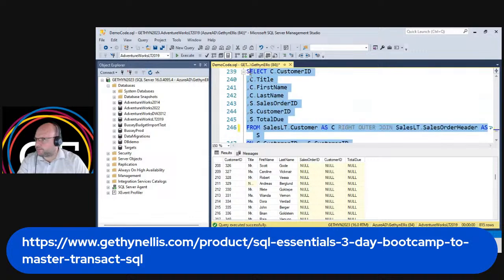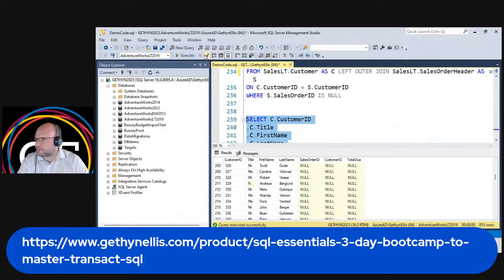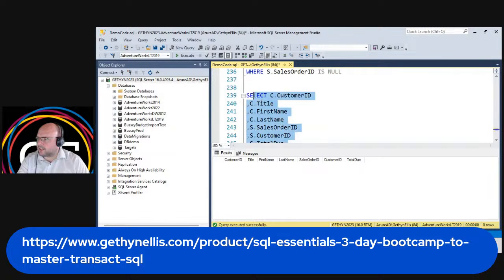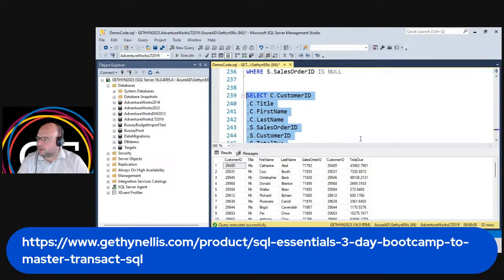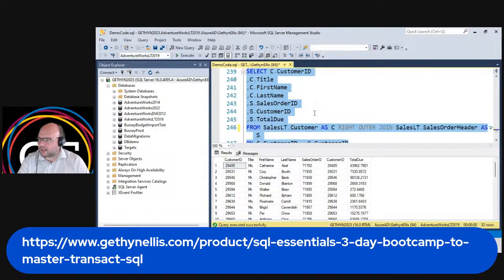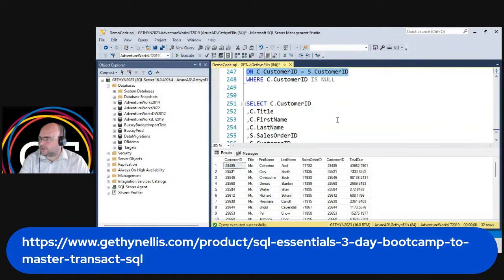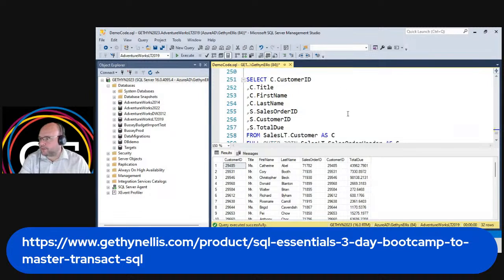So if I do this, we're not excluding it because there's no customer. My customer ID is not null, so all our orders have a customer as we would expect. So that's just proving that for you. But it will do the same thing. If there happened to be an order that didn't have a customer attached, that would actually invalidate referential integrity. You get errors if you try to do that with this database design, but it can be good for finding data quality issues.